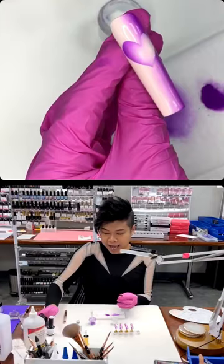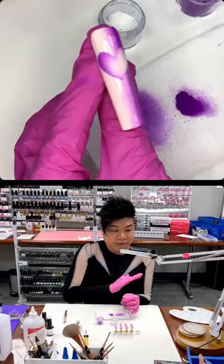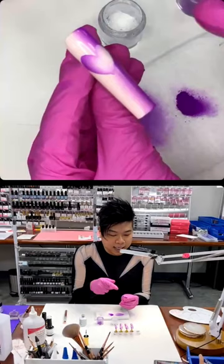You can use my Indian pigment or you can use Chinese pigment. It's just up to you. I love my Indian pigment. So I'm applying it on and then you have to block it. So this is what I use to block in. I put on a coat of sanded. And then I repeat the process with whatever design you choose. You can do a heart, some squiggly lines, or a feather. You can do anything. But I suggest doing it in the middle.